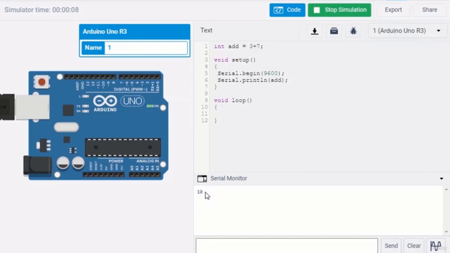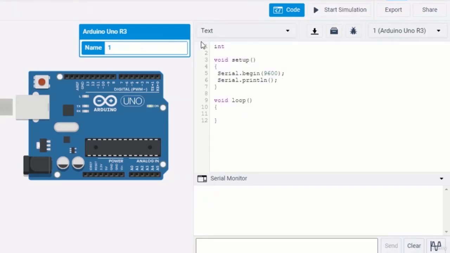Next is the subtraction operator. This is used to subtract one value from another. For example, you simply create a variable of int data type and sub as the variable name, then assign a mathematical operation, which will be 10 subtract by 5, then close the statement with a semicolon.